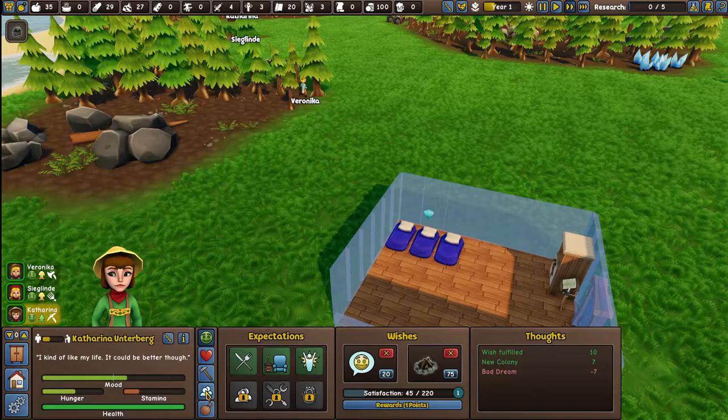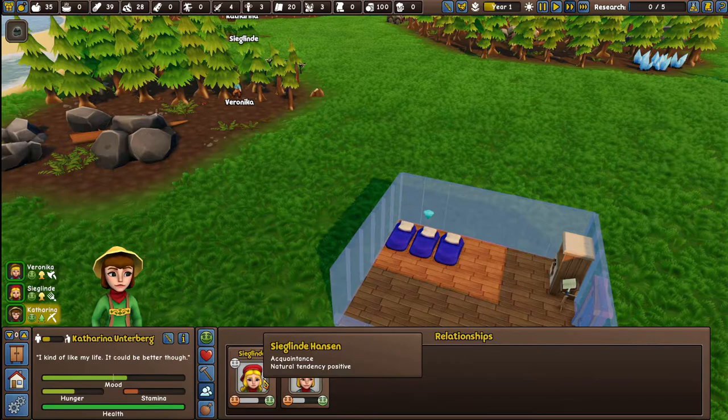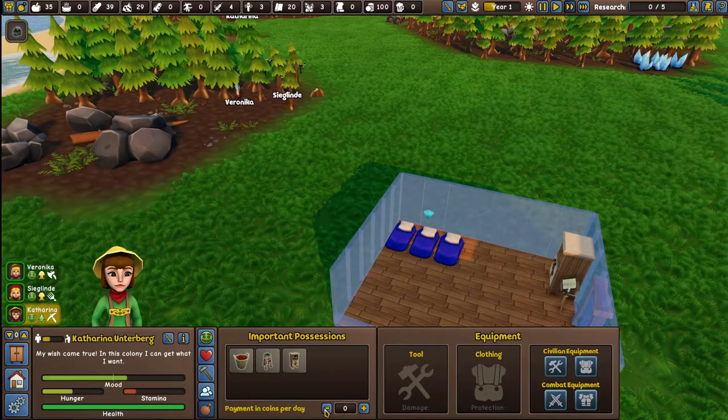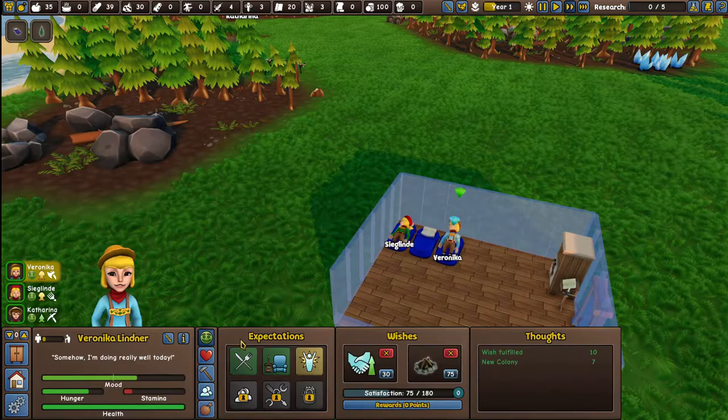It's also really important that you get them to talk to each other. And the last tab here is a payday. This is where you can actually go in and pay your people money. Kind of a late game thing, but every once in a while, one of their wishes out here is to get a payday. And you can try and get it done.